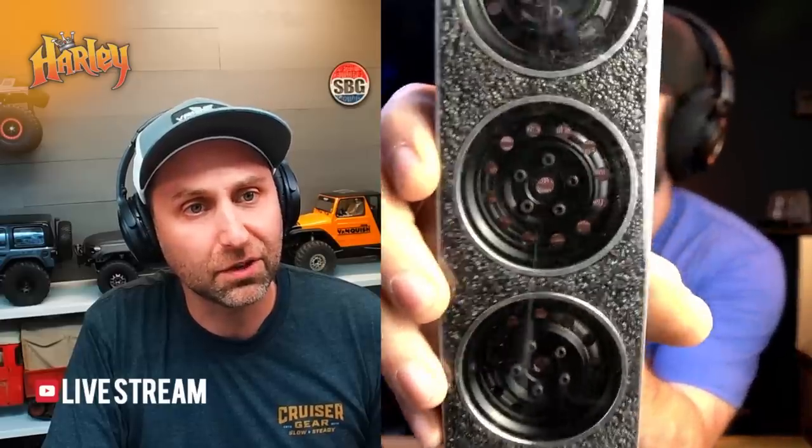So, steelies? Yes. We've got the 1.9 Tango Down internal beadlock wheels. A stamped steel wheel. Oh, Tango Downs. They're not the worst looking. Not the worst looking ones ever. I like the Tango Down, actually. That's a good looking wheel.